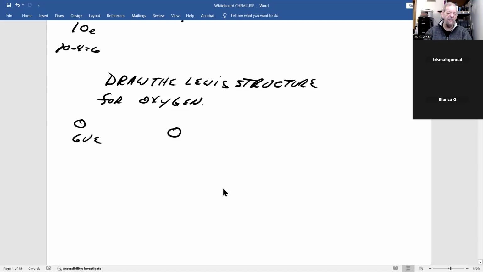You write the chemical symbol, and then you start putting 1 valence electron as a dot on each side. Well, that's 4. Now we have to double up. Now, organic chemists, which I am, always put that's 5 and 6, and that's how we write it. But if you wanted to write it like this, and there are other ways I could do it, that would be perfectly correct. I'd look at it and say, oh, that looks funny, but that's because organic chemists always write it this way. And that's how you do a Lewis structure for elements using the valence electrons.